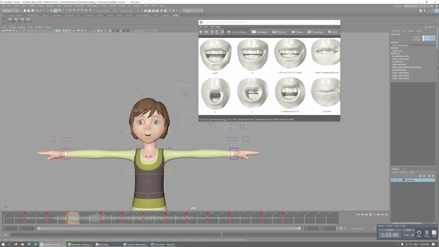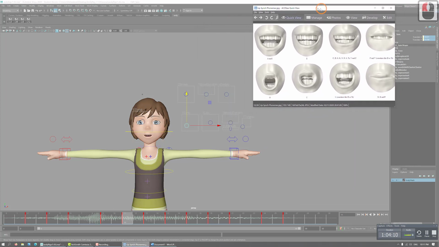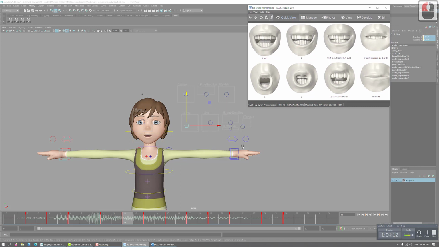I'll give you some audio files, 4 or 5 audio files. What you can do is try working on the lip sync and send me the files in the coming classes. Any doubts, feel free to get in touch with me, and we can share our thoughts. The more you try and experiment, the more you will be able to get a proper lip sync for your animation. And this is again a basic rig where you don't have specific controls for each phoneme as such. I'll save this file.